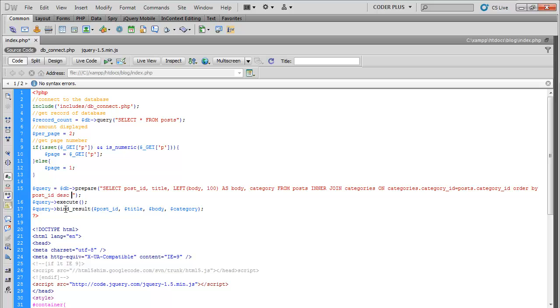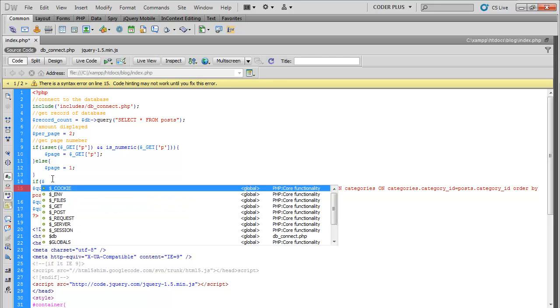So if we go down here into our query where we're displaying the information, it's going to be brought out through the limit, and it will be start, per page. So this would be like 0, 2.